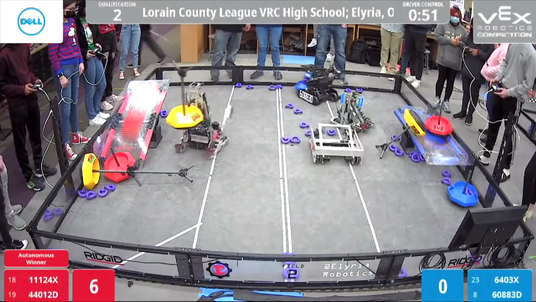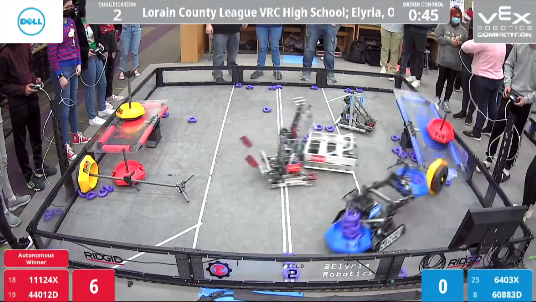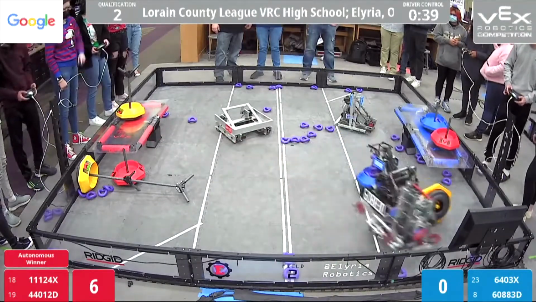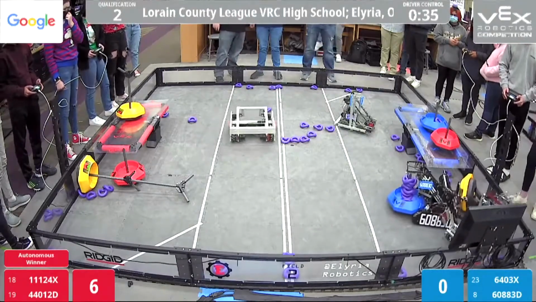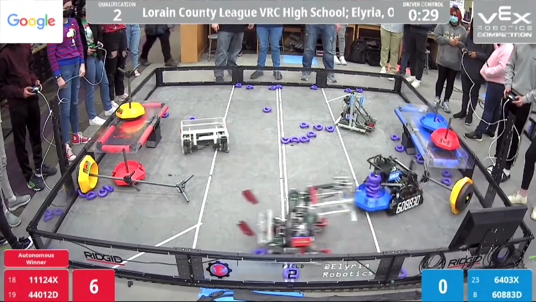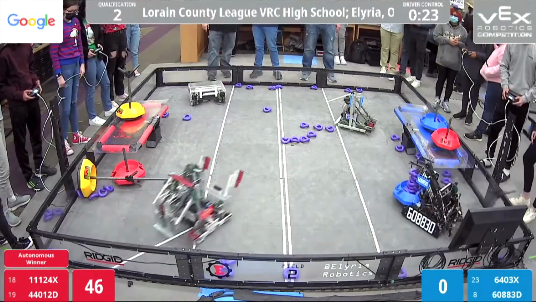So blue's just trying to get some rings right now. I would say that stealing, probably stacking right here. Okay, so they did tip the platform. That was good. I would have placed that blue mobile goal a bit to the side just to make sure. Blue is defending that neutral mobile goal very nicely right there. So that's some good defense. That looks like one of the blue robots stopped a while ago, so that's a bit detrimental to them.